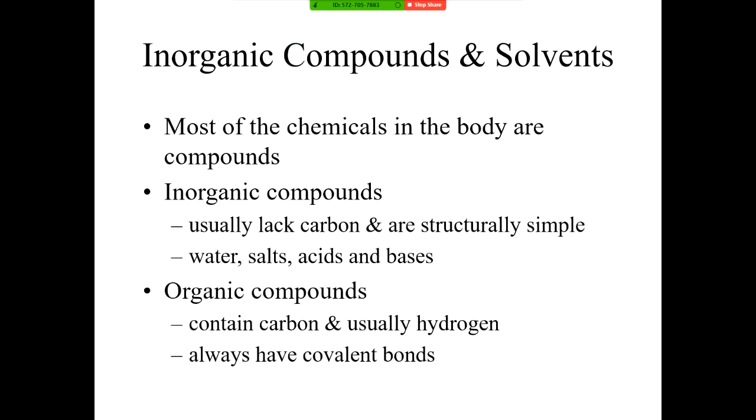All right, the next part of your notes is talking about inorganic substances. Most of the chemicals in the body are going to be compounds, either inorganic or organic. Specifically, what you need to know about inorganic compounds is that they usually don't have carbon. There are two exceptions to this rule: carbon monoxide, which is CO, and carbon dioxide, which is CO2. Even though the carbon is present, they are still considered inorganic compounds.